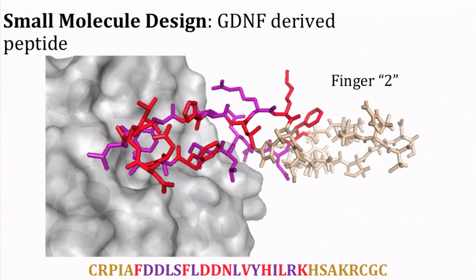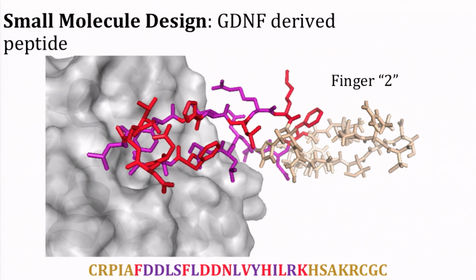GDNF, different coloring, and this region is called finger 2. I didn't name it, it's just simply what it's called. And here's GFR alpha 1 in gray. Based off of the literature, we were able to identify the key contact amino acids that actually promote binding, for GDNF to actually bind to GFR alpha 1, and those are shown in purple. So they're here. These are our amino acids, and down here in the actual sequence. And then our wheat colored residues are non-contact residues, so they're not important for binding.